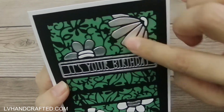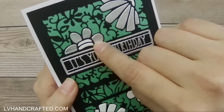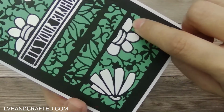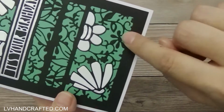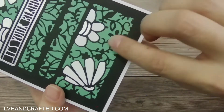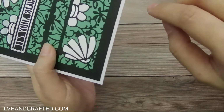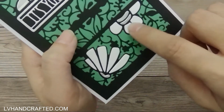So on the top here, the petals are actually silver, and then the bottom of the flower, and in this case the center of the flower, is white cardstock. And one of the things that I learned as I was doing this process is that I just grabbed whatever scrappy white cardstock I had, and I happened to grab my I think it's like 130 pound or 120 pound white cardstock, but my black I think is only 80 pound. So when I inlaid the thicker white cardstock back into the black, instead of being flush, the white part is actually raised. So you get sort of an embossed effect from this, which I wasn't intentionally going for, but now that I see the end result, I am definitely going to use that more intentionally in the future.